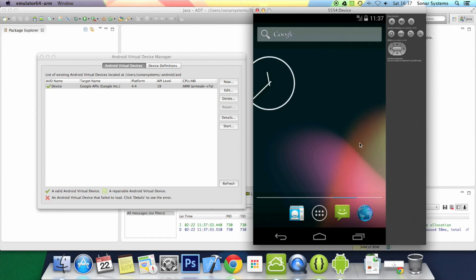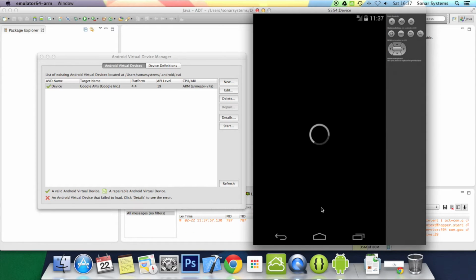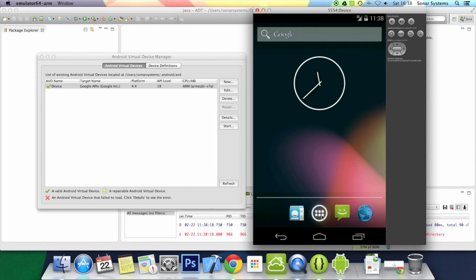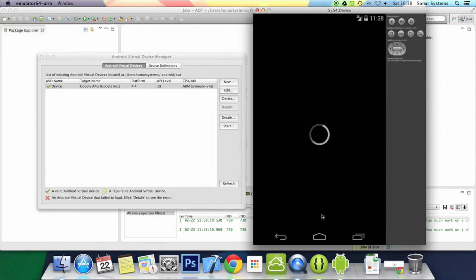We can scroll through the home screen, go to the application screen, let it load. Click the home button again. Let's try clicking applications again.